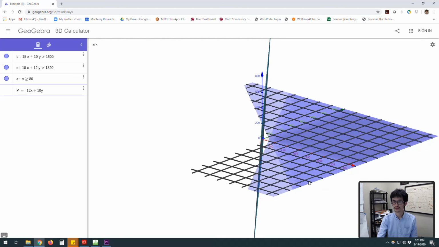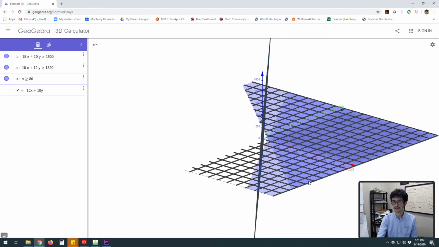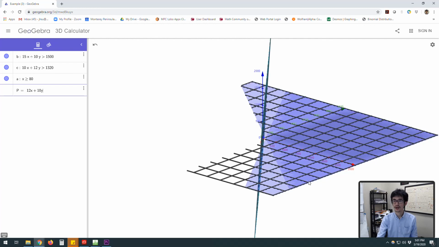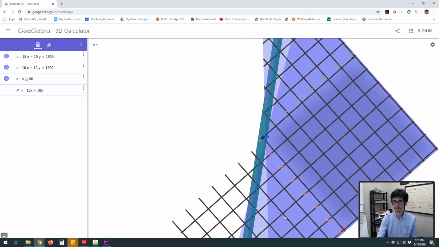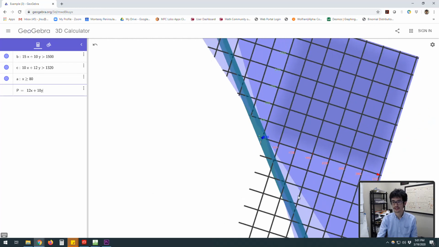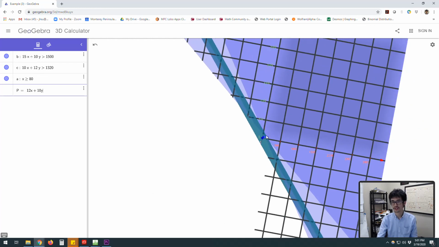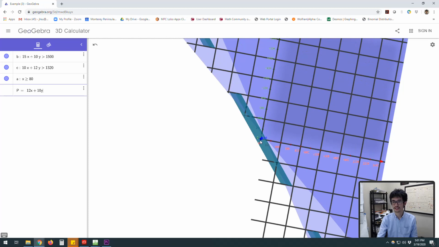Maybe just a little further here. You can see, perhaps, that the maximum is going to occur at the vertex that's the highest on this graph. It's a little hard to see. Let me try to plot a point here.